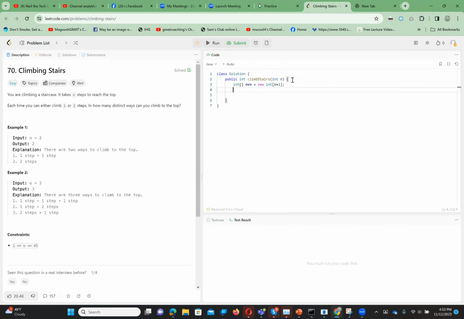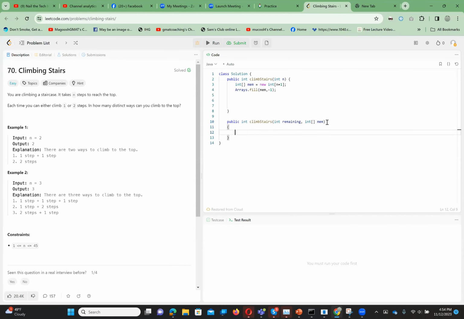Then initially we are going to fill this array up with -1. Then let's create a function because we want to pass this cache into the recursive function, and let's rename it remaining.